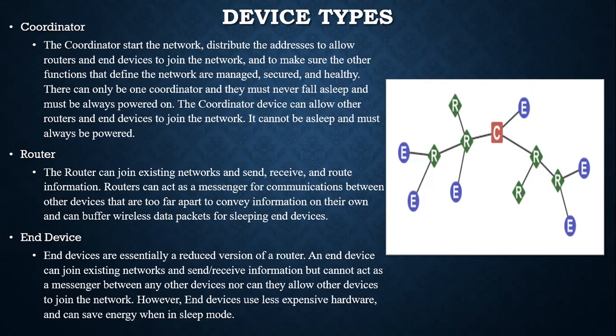And the end device is basically like a router. It's also able to send and receive information, but the end device is not really a messenger and it can be a little bit slow to relay information. However, the end device is less expensive hardware, and you use it to save energy.